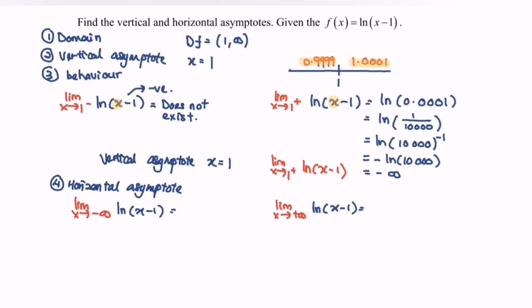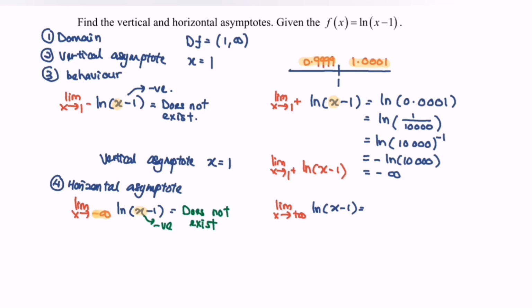So now, if we substitute negative infinity, meaning that we have a negative value, for example negative 1000 minus 1, obviously we will have a negative value. So as we all know, for the ln, the internal value cannot be negative. If it is, the situation does not exist as x approaches, or as x moves towards, negative infinity or the left.